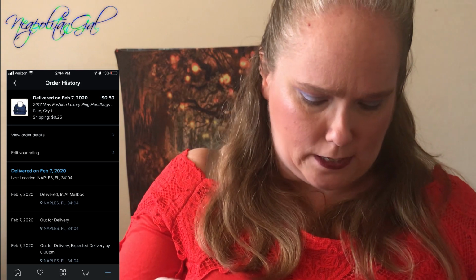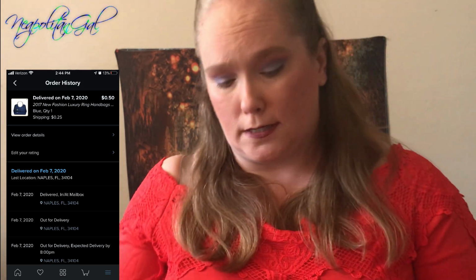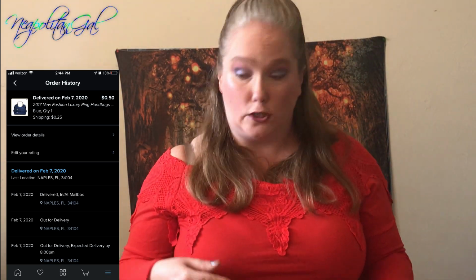I have an event coming up on the 21st of next month. I think it'll go nicely. Like my dress I'm actually wearing is in the dress hall I have here, and I will probably wear those two together. Even if the red one comes in, the red was not going to go with the dress. So, but the blue is going to go nicely.